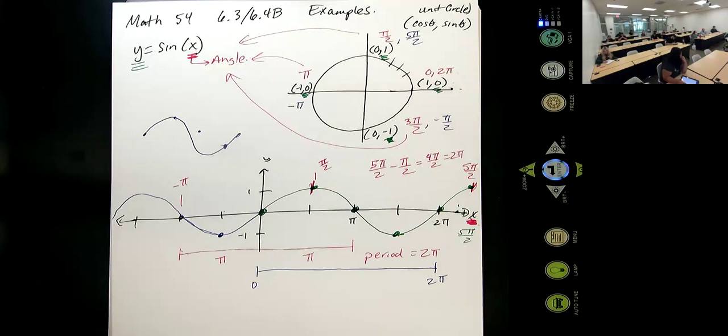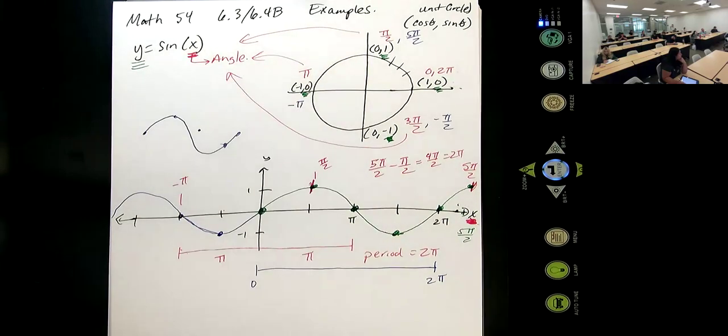Can't the period change, be shorter or longer? Yeah, that's when we put stuff inside the parentheses. We're getting there. I'm just making sure everyone has this sine basis locked in. In this graph, would there be a question where they define the period as longer for the same graph? No, period is where it starts repeating. For this same graph, it's going to be 2 pi every single time. That's a good way of looking at it, where the pattern is established to start repeating.